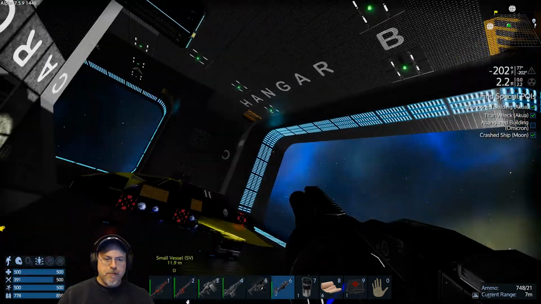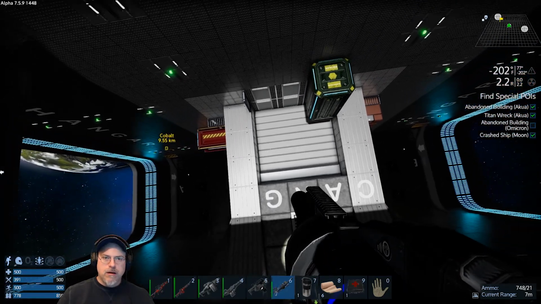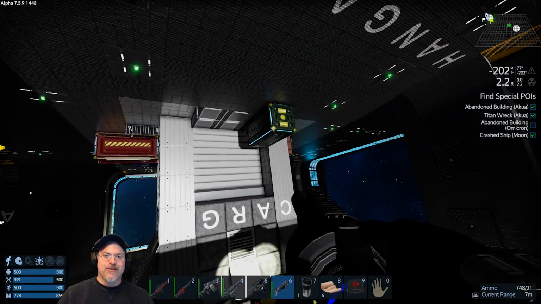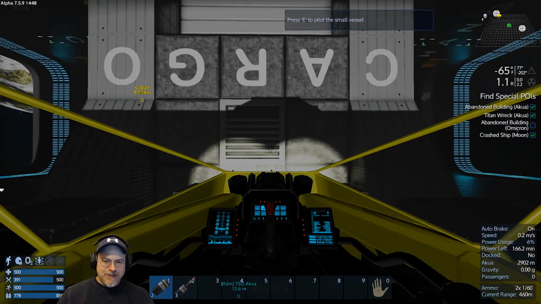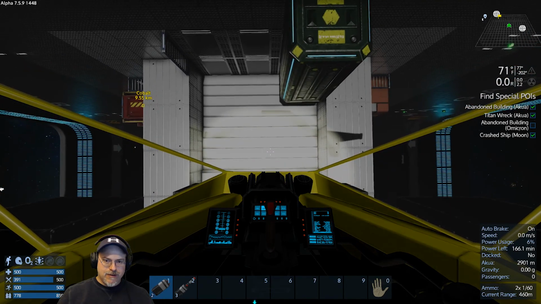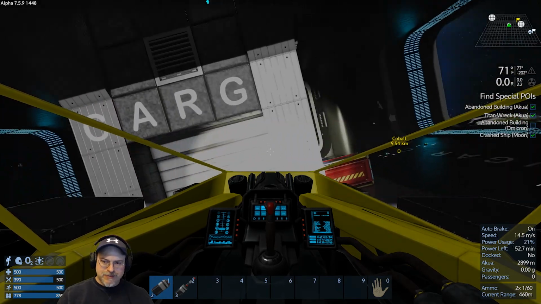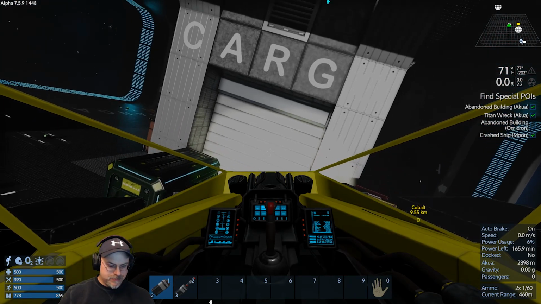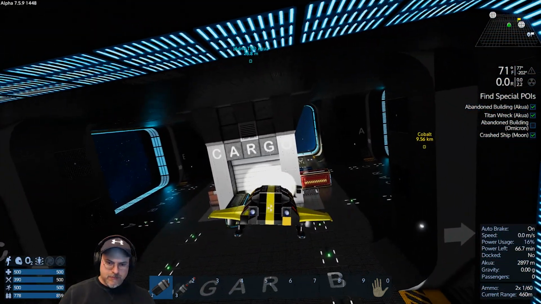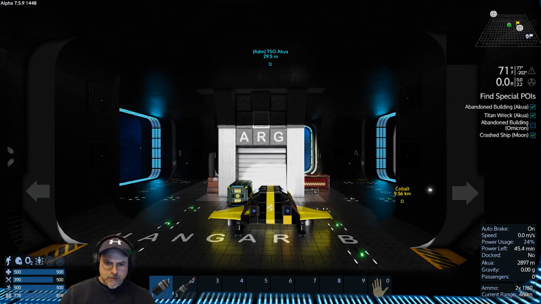So we are in Hangar B. I want to remember that. Oh, I just ducked on the roof. Okay. Well, let's fix that. Hey, there's no upside down in space, man. There's no upside down in space. There we go. Okay, cool.